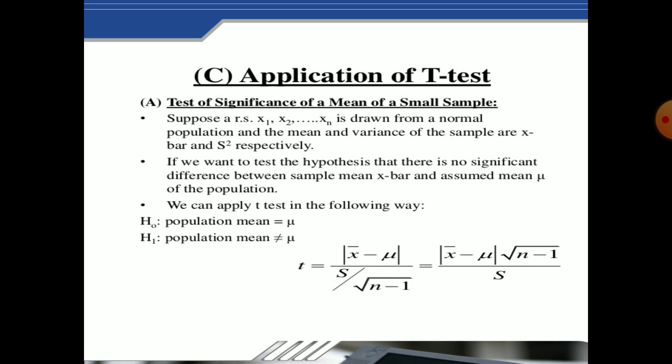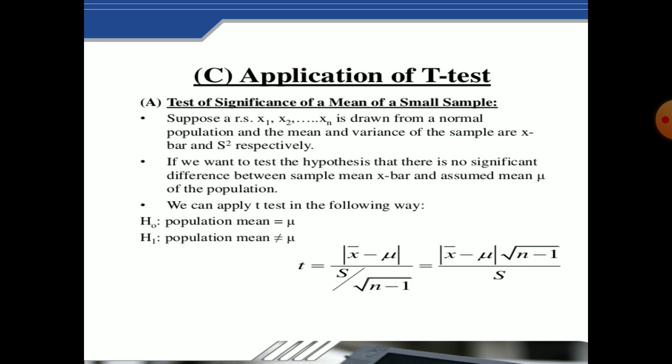Suppose there is a random sample with n observations which has mean x bar and s square will be its variance. Now if we want to test the hypothesis that there is no significant difference between the sample mean and the assumed mean of the population, we did the same in the large sample as well, and in the small sample too we are checking whether there is any significant difference between our sample mean and our population mean or not. So for that, what do we do first? We assume a hypothesis, that is your null hypothesis, a neutral statement to your question, and generally it says that there is no significant difference, that the population mean is mu only.